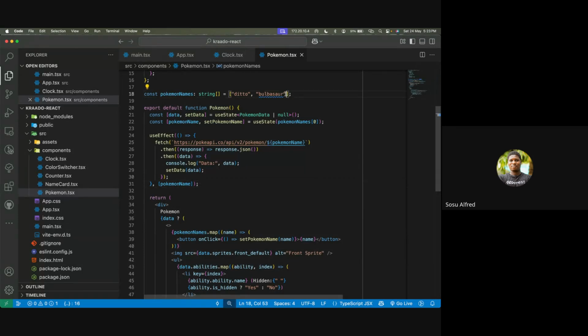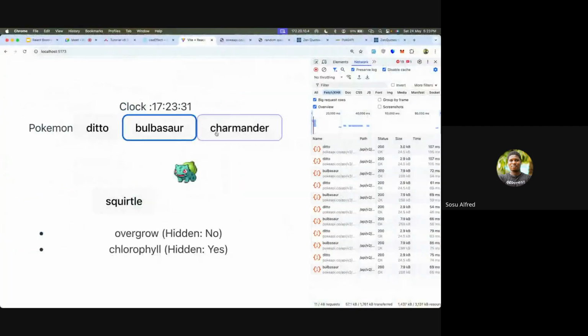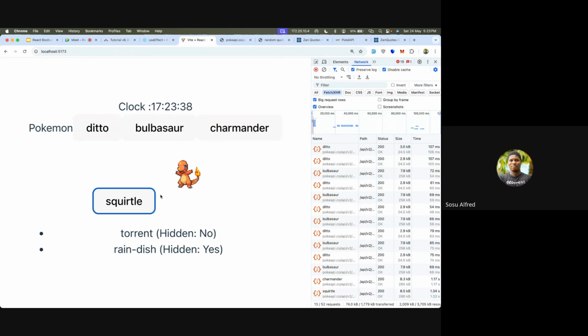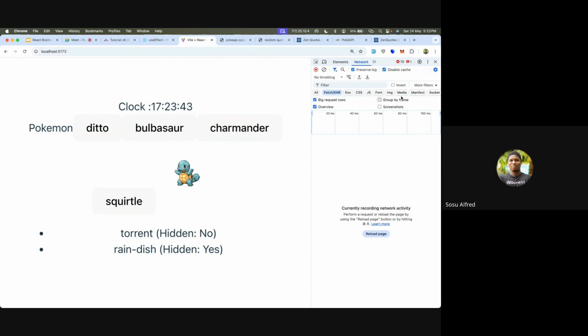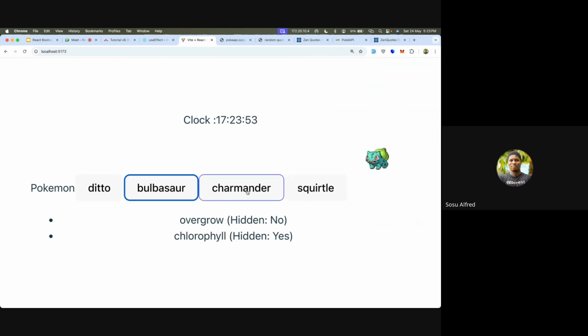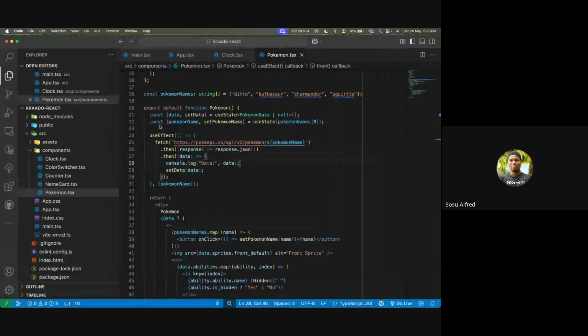So over here, we can just go ahead and add more names. I don't know if these are real names, if they're actual Pokemon, but you can try it and see. And I click, let's see if we get data. Yeah, the actual Pokemon names. I click this one, Squirtle. Oh, nice. So yeah, you see the API calls we made, we get data. The UI is not that great, but yeah, it works. You can always improve the UI.